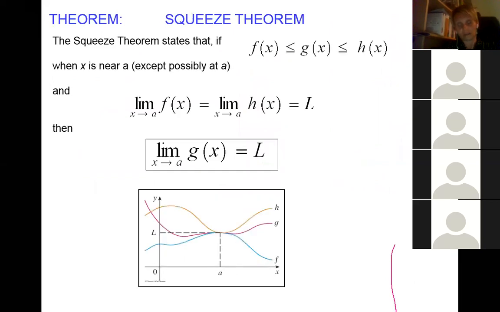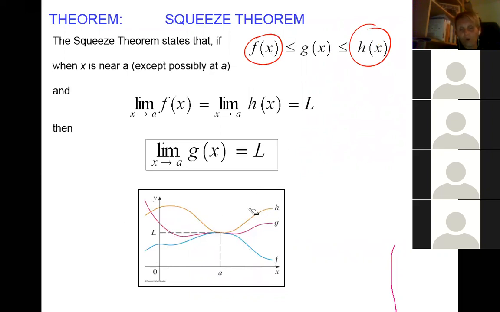In chapter 1, also the tool to compute a limit was the squeeze theorem. Hopefully you remember this. Also, some of the limits on that list, maybe they required this. That means when we have 3 functions, and that's the relation, f of x is less than g of x is less than h of x. And if we look at the limits of the lower function and the higher function, that we can see on the graph, the lower function f and the higher function h.